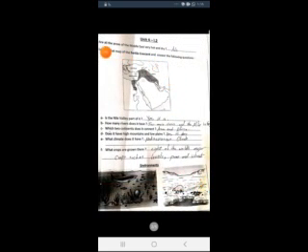Here, are all areas of the Middle East hot and dry? When I say hot and dry, I mean desert. Is all of the Middle East hot and dry or desert? Of course not. Why? Because here is a very important part of the Middle East. Can you see that dark color on the map? This area is called the Fertile Crescent. The Fertile Crescent is like a paradise, like Jannah on earth.